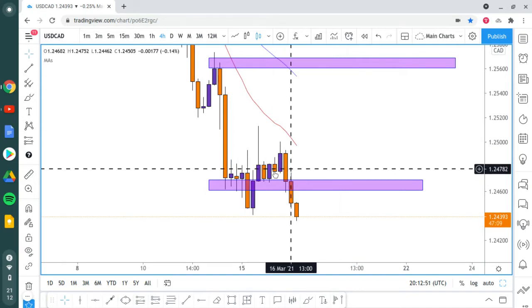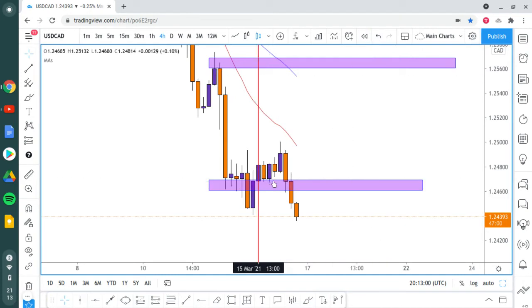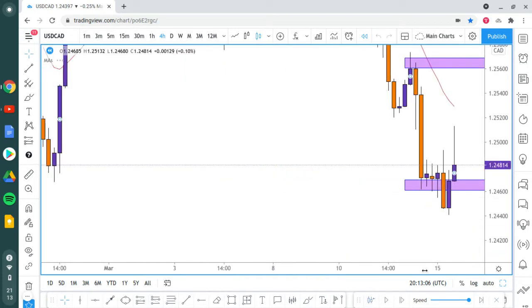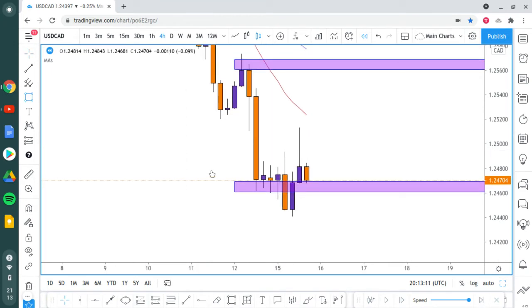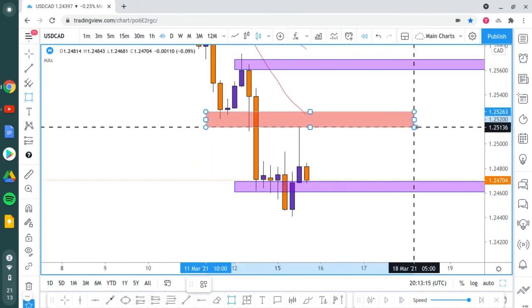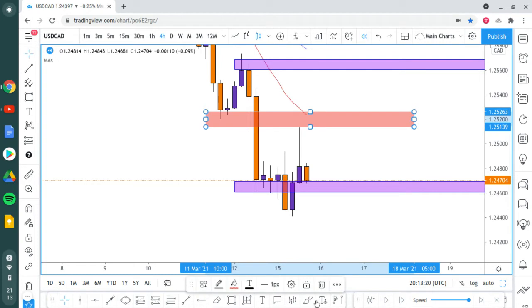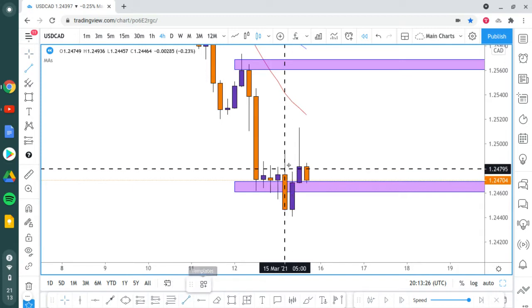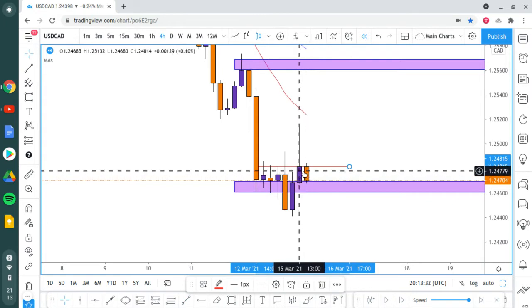So basically what I do is I look to see, right, from the night before. So let's just go to the night before on dollar CAD. So this was the night before. Now we had this break and retest area that was support that was very, very quickly retested. Then obviously we've had the rejection, and then we created some resistance. We've respected this area, and we've created fresh resistance with this area here.